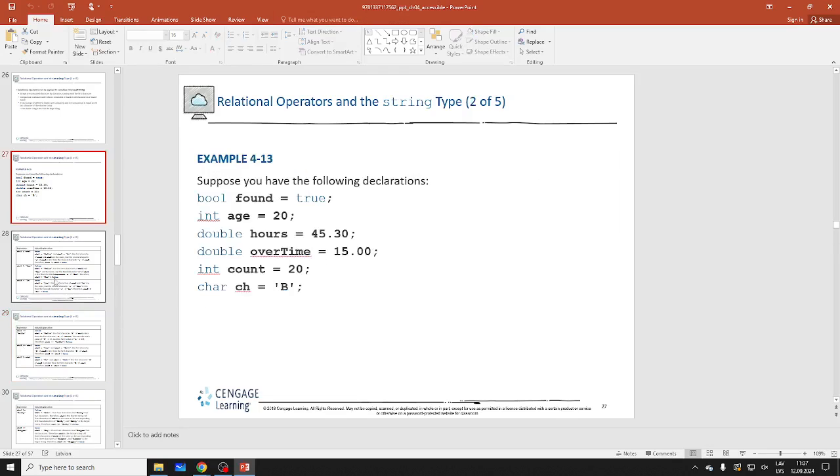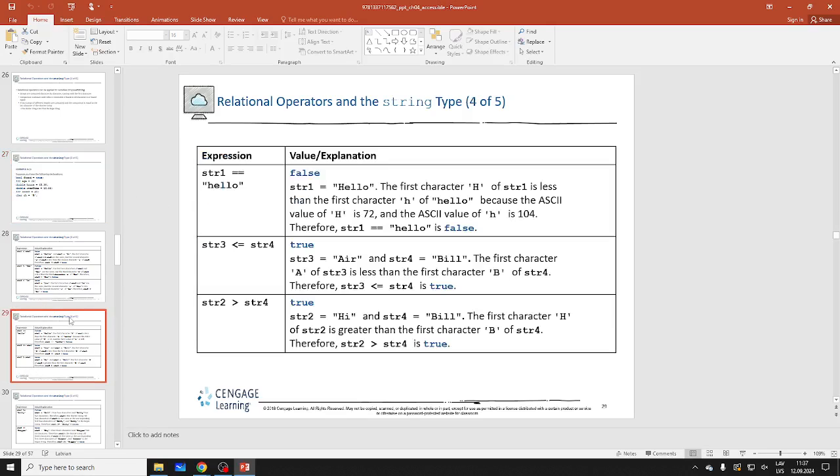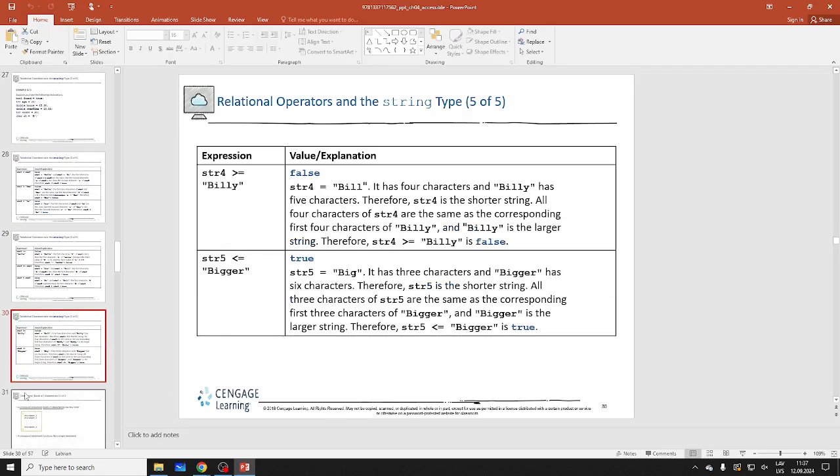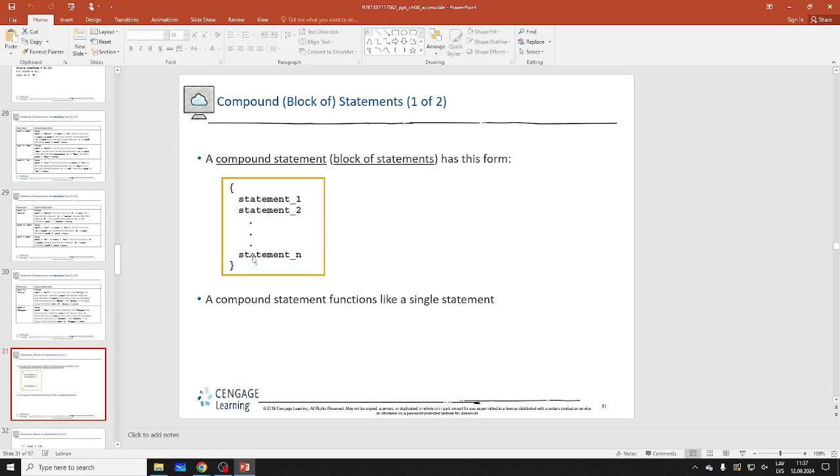So string 3 less than or equal to string 4. What is string 1? Okay, I can see it's actually missing some slide. I guess I don't know what string 4 is actually. String 4, I guess, is A, and this is Bill. Of course A is less than B, so of course it's true. And also H is over B because H is more than B. Okay, now this is all nothing too hard.